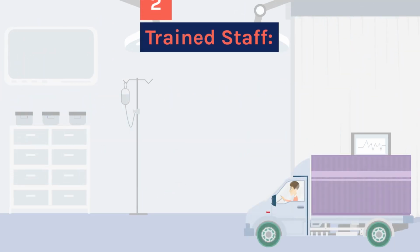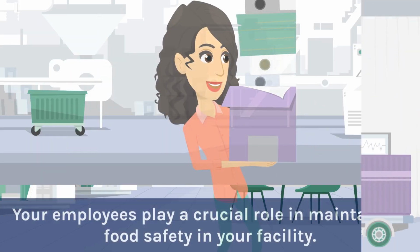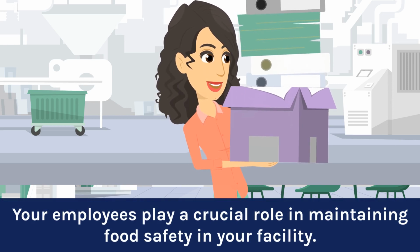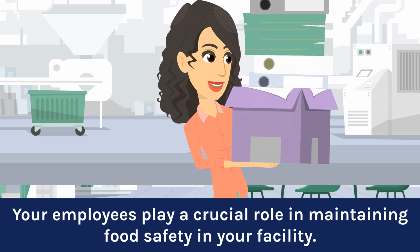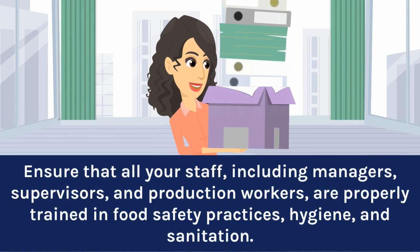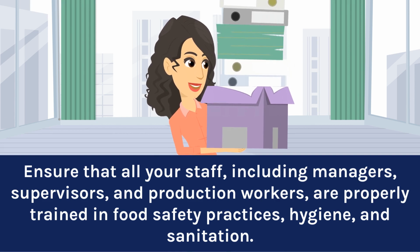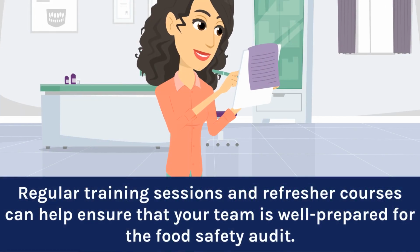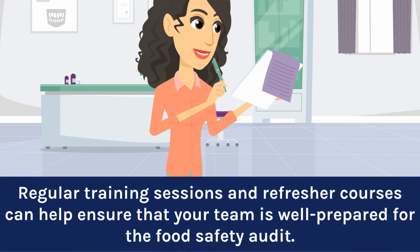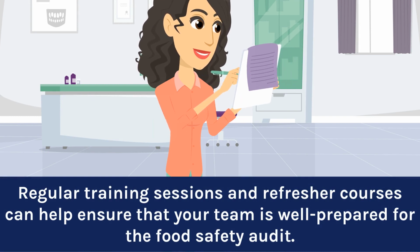Train staff. Your employees play a crucial role in maintaining food safety in your facility. Ensure that all your staff, including managers, supervisors, and production workers, are properly trained in food safety practices, hygiene, and sanitation. Regular training sessions and refresher courses can help ensure that your team is well prepared for the food safety audit.